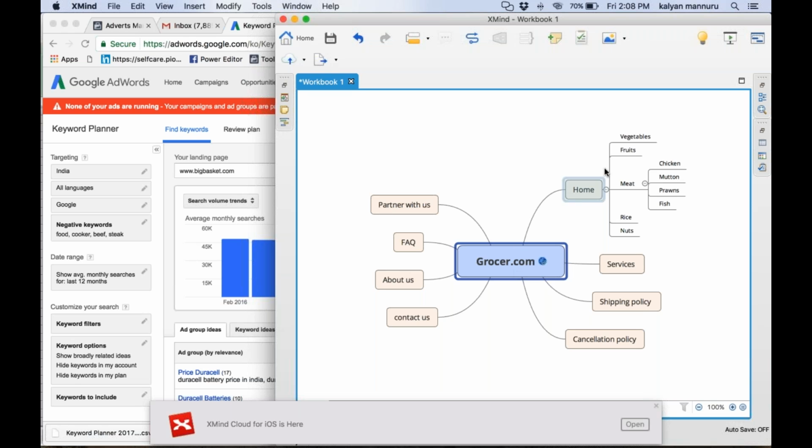That is the objective. Now this is my home page. When someone types grosser.com, they will reach here for the home page. Now the objective here is to write what should be my title, what should be my URL. So I am opening up the notes here.